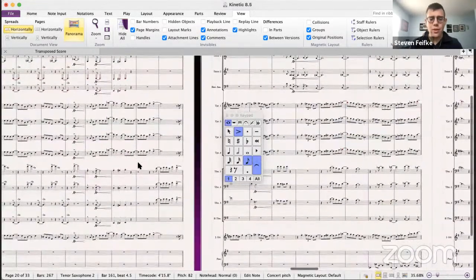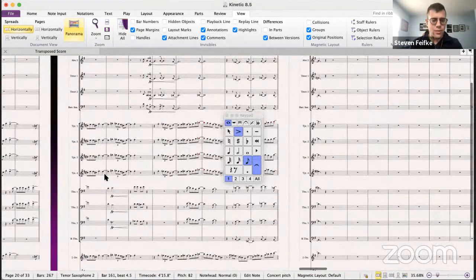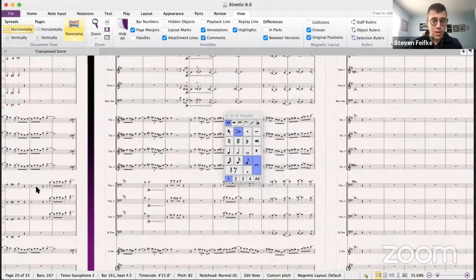Yeah, sounds like a ton of noise, a ton of notes. It's all from just everybody playing different stuff.